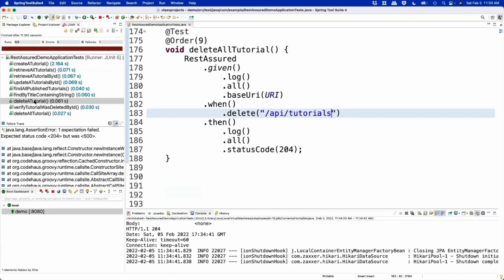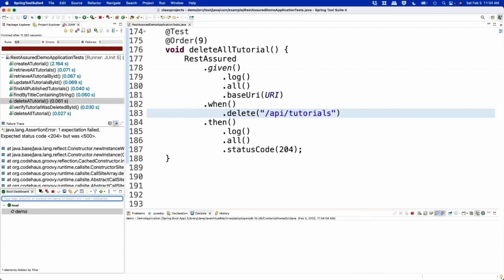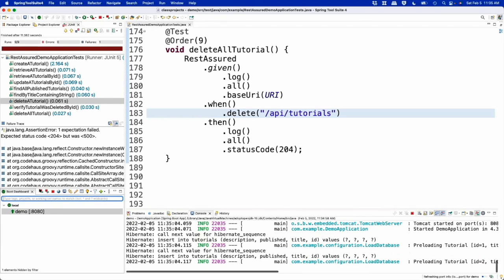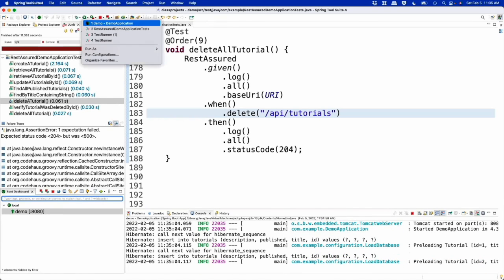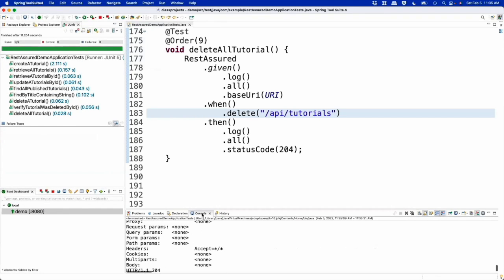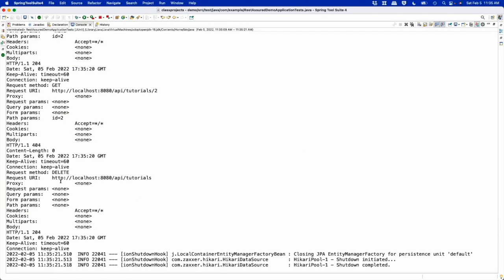everything worked except delete a tutorial. That's because we actually had already deleted number 2, and therefore it's not there. So what we need to do for this particular test is restart the database, restart the microservice for the API with the database, I mean. Once that's restarted, then we can rerun the test, and everything passed. So if we look at our last command here, we called our request delete API tutorials, everything deleted, it returned back a 204.